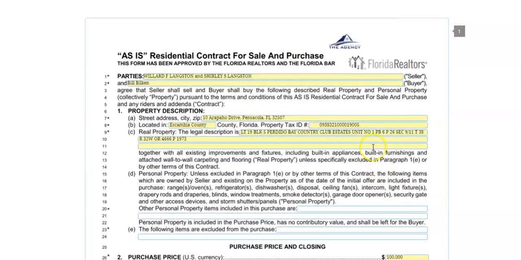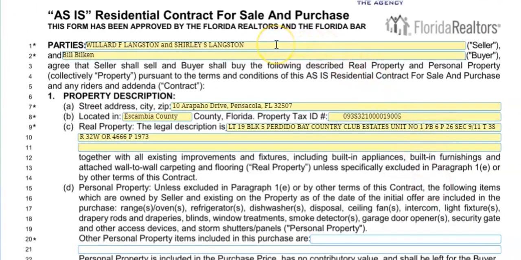So here's how you make your contract really different and stand out. And this is what I like to see on all my agent contracts, because it really makes it stand out. It also makes it a lot easier to read. And I like to highlight areas that agents and sellers need to pay attention to, and I want to make sure that they catch this with their eye.